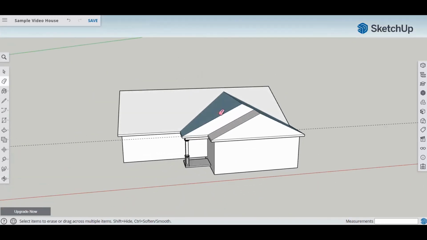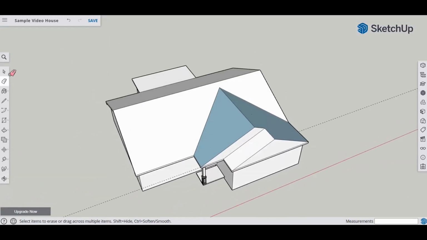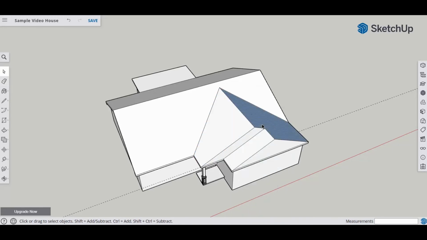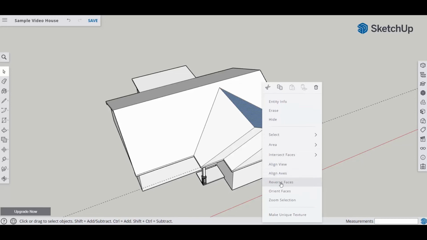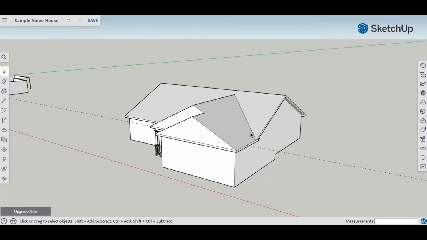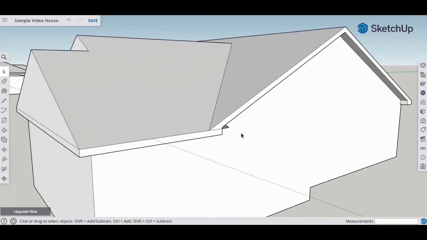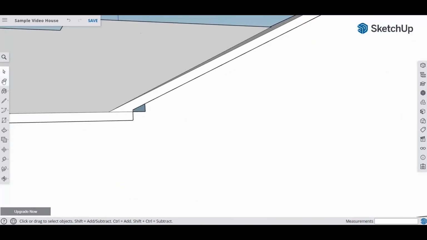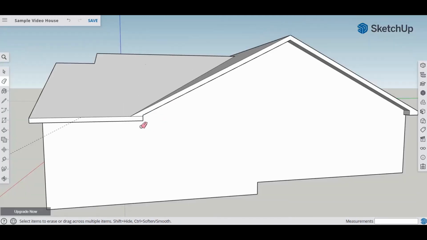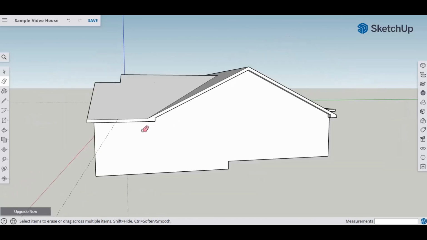All right. Notice the roofs are different colors. Just go ahead and click on it, right click and reverse faces, and reverse this face, and then it looks like it's going to be good. Alright, now what we want to do, we got more things to clean up in here. Let's go ahead and erase that. Okay, one more dot in there, and then this line can go away too.